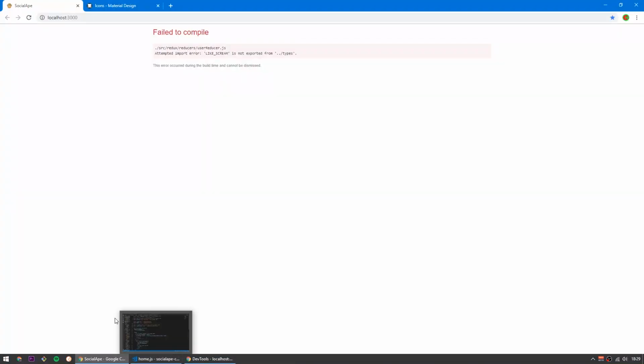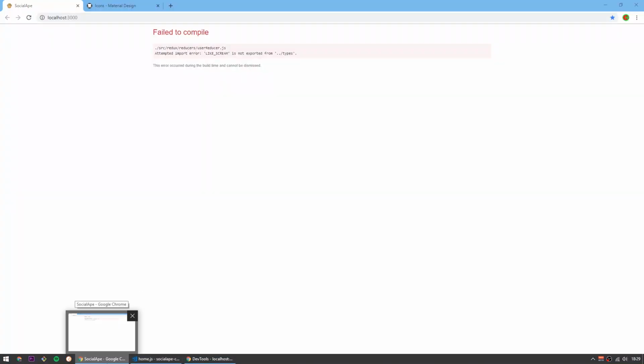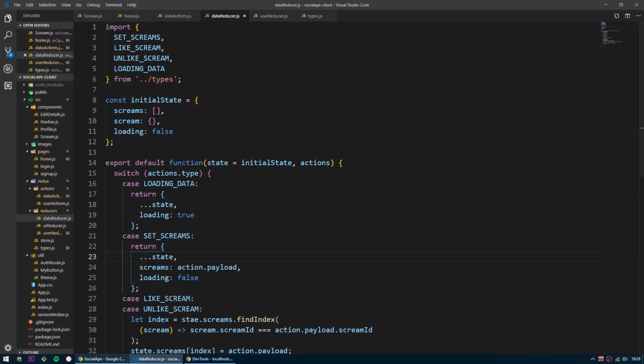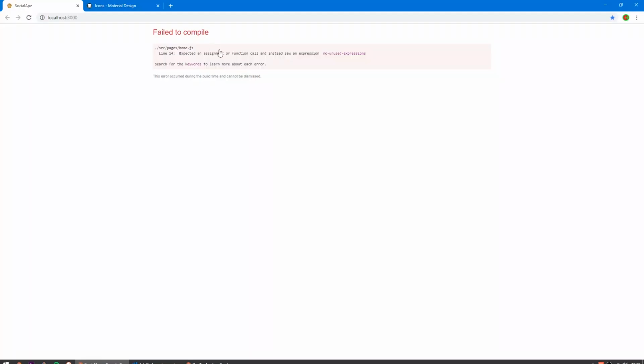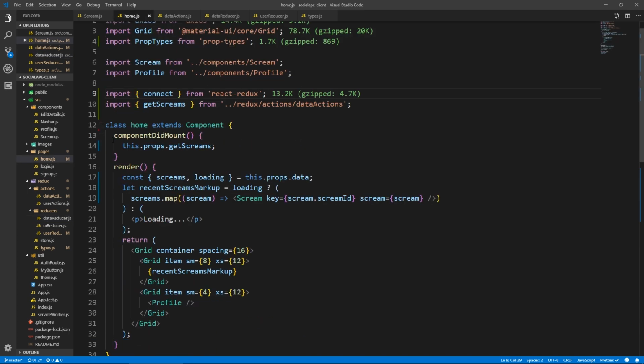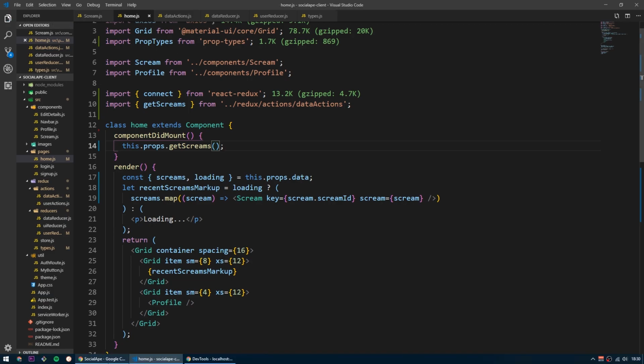And actually our app crashed. So like scream is not exported because we didn't save. Let's save here as well. Assignment function called instead, home line 14. Oh, home. Oh, yeah, I should call the function.